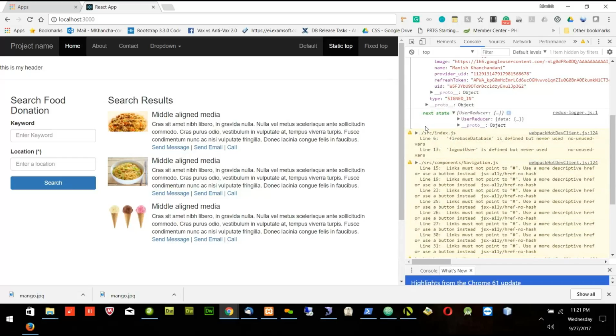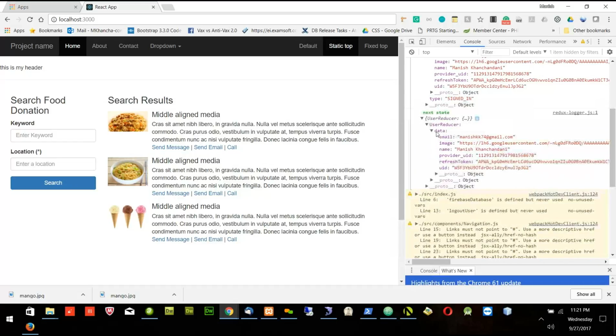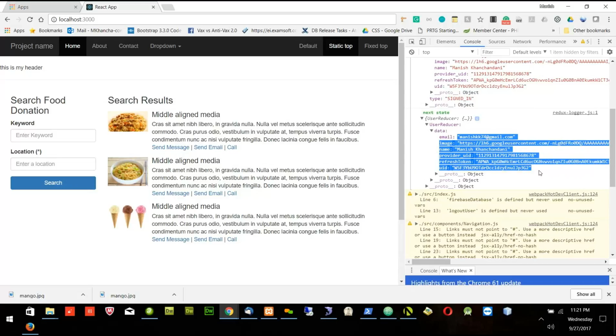So now if I go from one page to another, I can use this user reducer data to get the information of the user. So we will not talk with the Firebase directly. We will use this information. And if this information is present, that means the user is logged in, and we can make our call and do anything. So we don't have to poke Firebase every time. Firebase will only be used on the page load, and once the page is loaded, we will have this information, and it will pass information from one page to another.